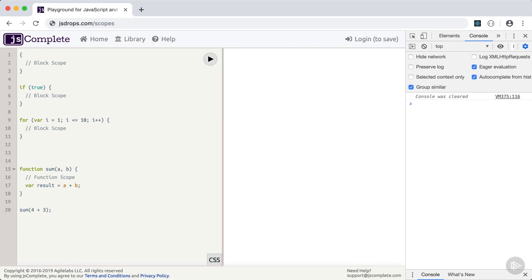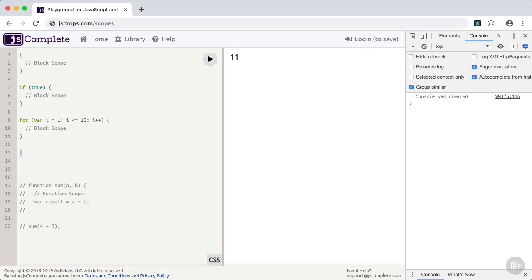However, when you define variables with var in a block scope, you can totally access them outside that scope afterward, which is a bit problematic. And here's one practical example of that. This for loop has an index variable that ticks from 1 to 10. You can access that variable inside the loop normally, but you can also access the same variable outside the loop. After all the iterations are done, the value of I here will be reported as 11, which is a bit weird.